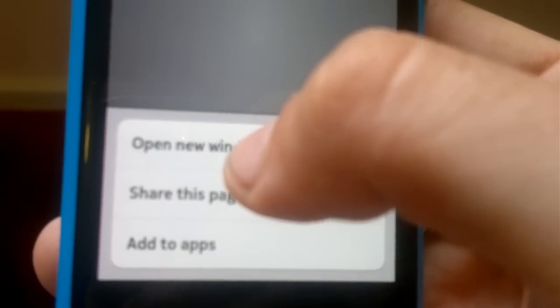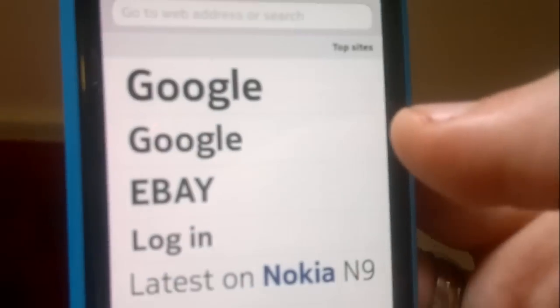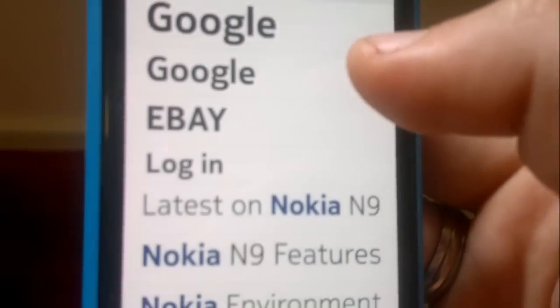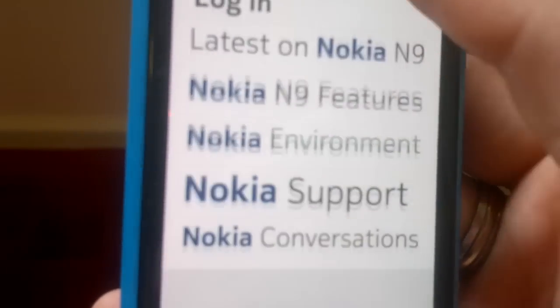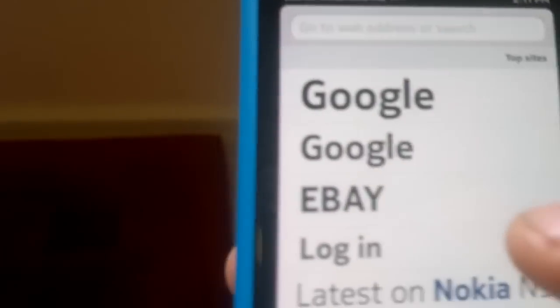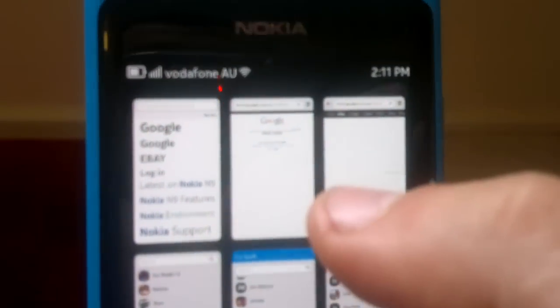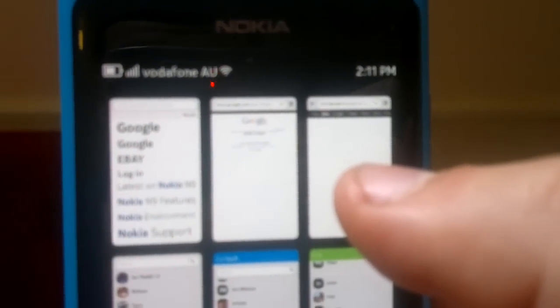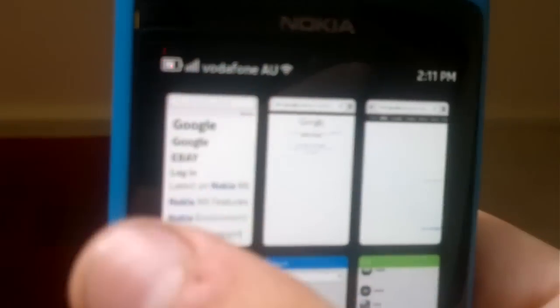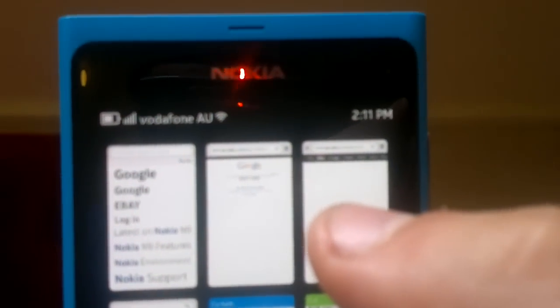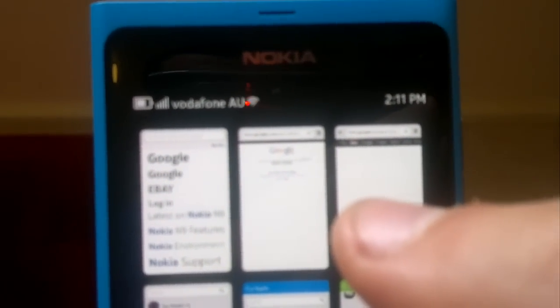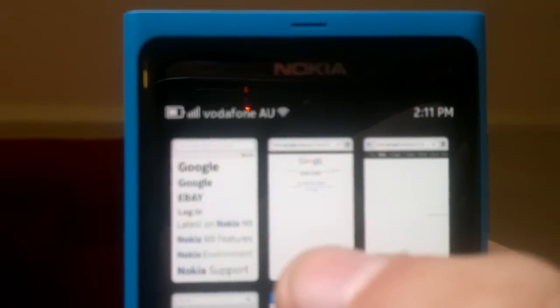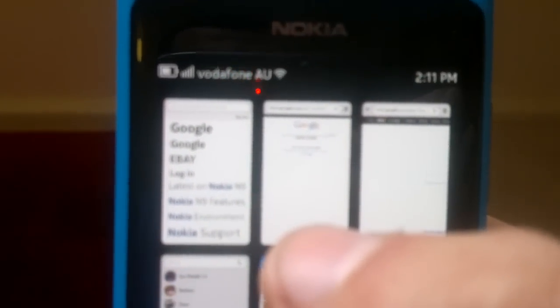You also have the ability to open a new window just by a tap, and there's actually no limit to how many windows you can have open that I have found yet. Something I do like though about opening new windows is the fact that when you open a new window, it just comes up as a separate application altogether. I find that quite useful, especially when you want a phone that does have very well equipped multitasking. I think that is essential.